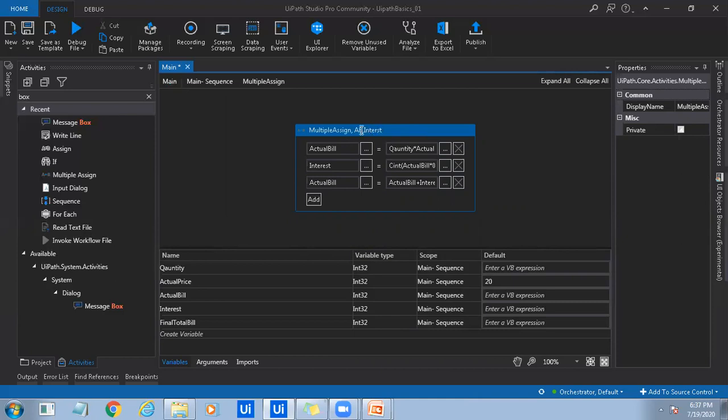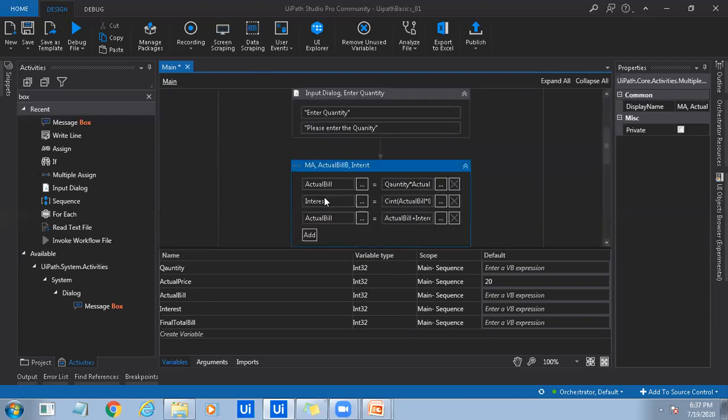Okay, multiple assign actual bill. Let me remove this and just type in multi assign. And you can go back to main.